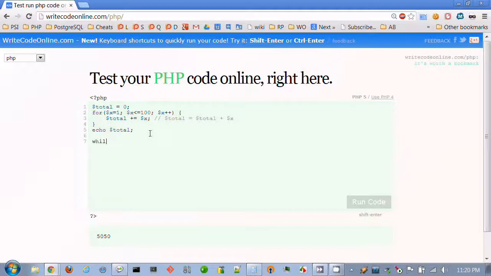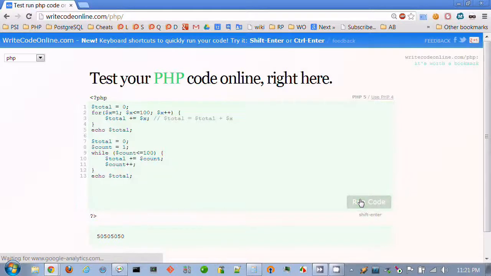Let's try a while loop. So for a while loop, we're going to start with a total of 0. We're also going to need a counter variable, which we're going to start at 1. And we're going to say x is less than or equal to 100. The loop body is basically going to be the same. And I always need to make sure to change my loop condition and use the right variable names. So let's run that, and we do indeed get the same result as we would have expected.